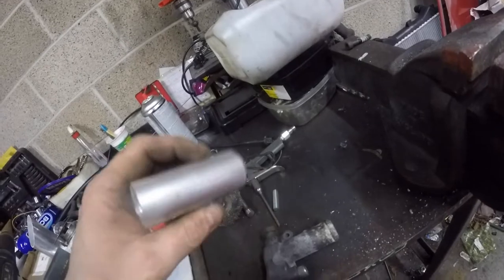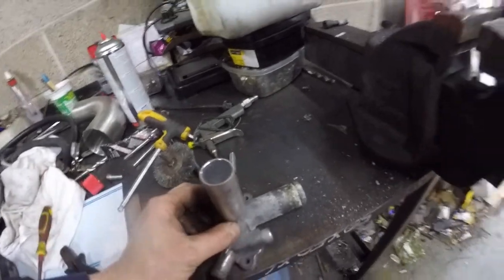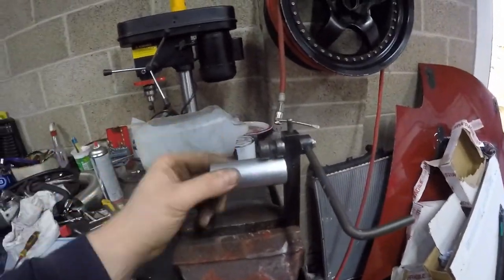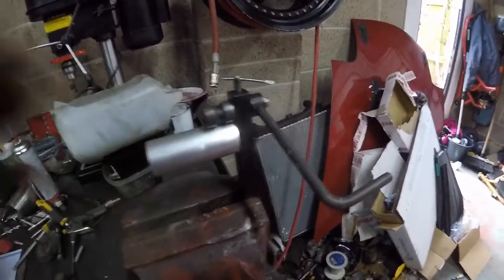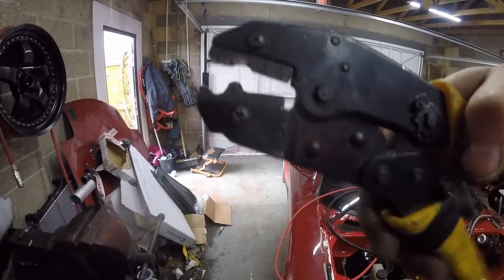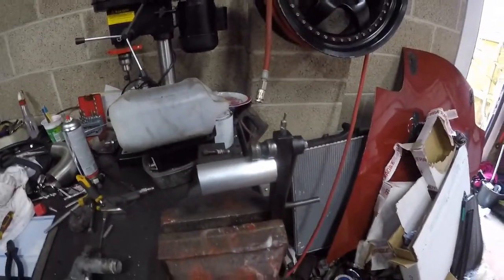This is the stuff I'm going to use for the coolant lines — 32mm, which is smaller than I would normally use, but these Honda engines are supposed to be quite efficient at moving heat, so we'll stick with that. You can buy these bead rollers from a guy I know for about 70 or 75 pounds — you clamp it and turn the handle and roll yourself a nice bead. My original bead rollers were about 10 years old, so I thought I'd invest in this one because I'm planning on doing a lot of pipes and I don't like doing things by hand.